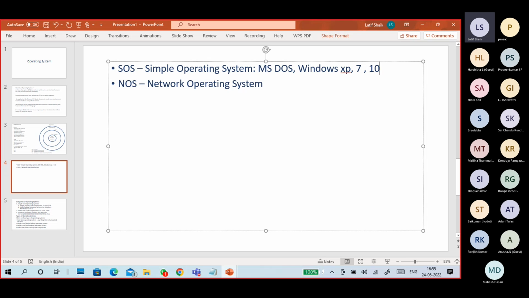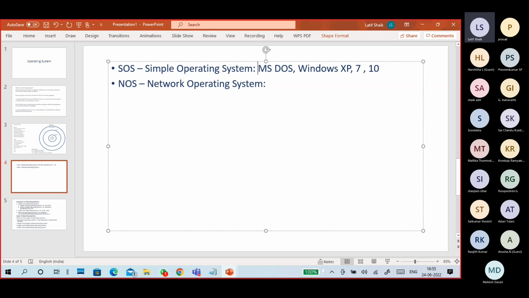I skipped some intermediate ones, but these are the more highlighted operating systems. As we know, Windows XP, Windows 7, Windows 8, these are all simple operating systems.